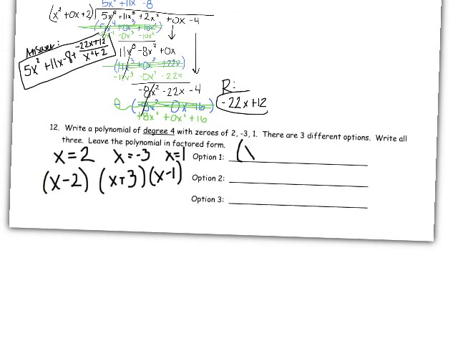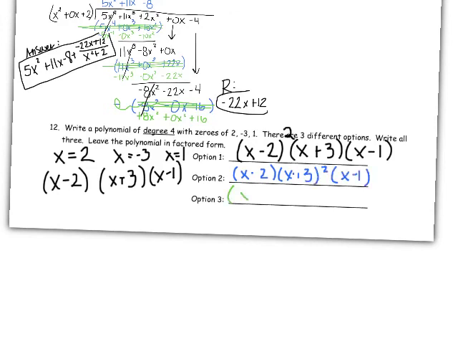And if it doesn't tell you which one, you just kind of got to say, well, there's 3 different ways that this could be satisfied. It could be such that this guy was squared. And that would tell you that 2 is a double solution. But it doesn't tell us that, so we just have to say this might be the answer. Or that middle one might have been squared. So this might be the answer. And then the last option is that last one might have been squared. Okay? And that's it for the quiz review.